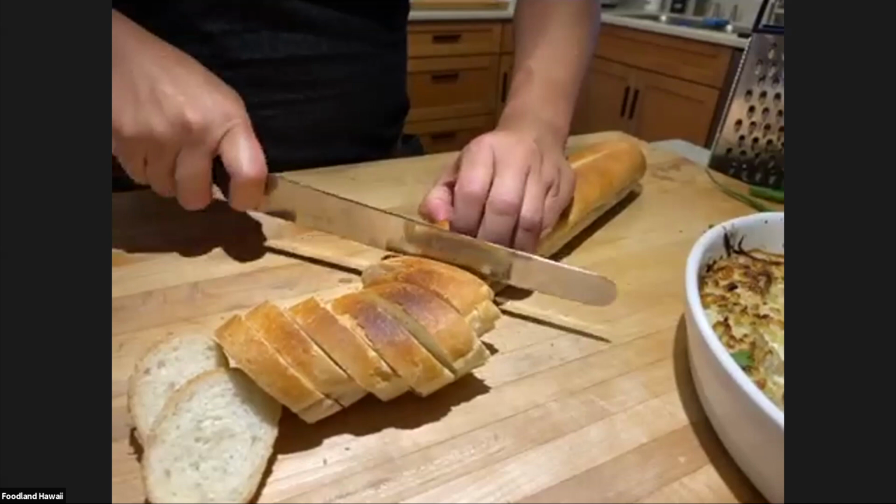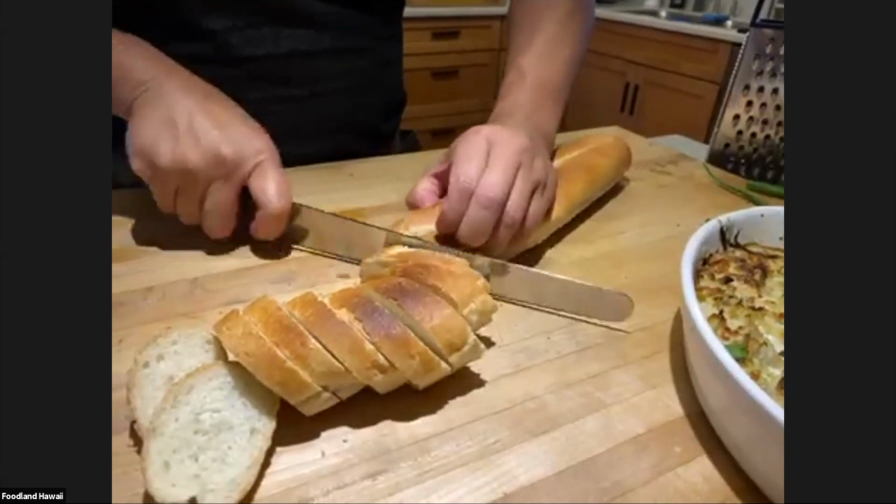Another suggestion is butternut squash soup or ahi dip. Ahi dip could be cool. Crostini. A lot of fun party ideas, right?